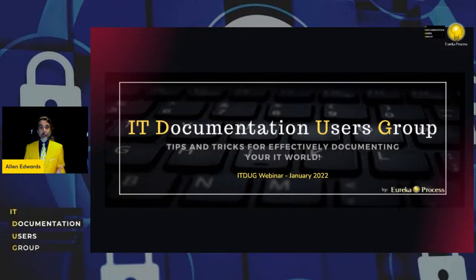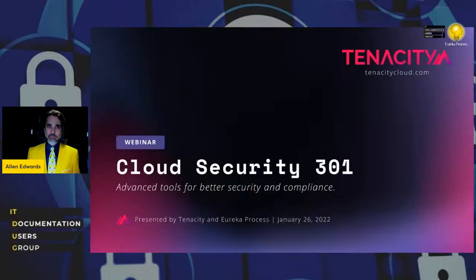So today's topic is going to be cloud security. We're calling it an advanced level cloud security 301: advanced tools for better security and compliance. I do not purport to be a security expert, which is why I have asked Tenacity Cloud to help me present this content. I'm going to have just as many questions as you guys do.